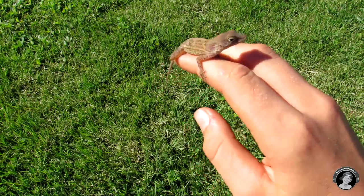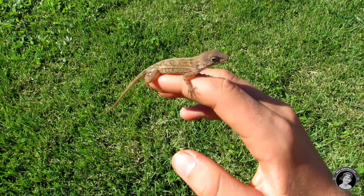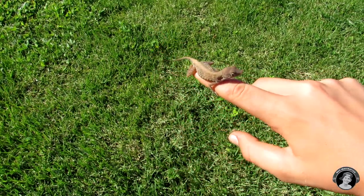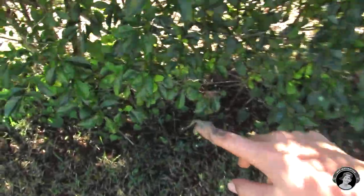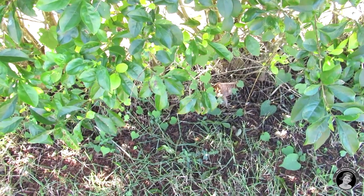Guys, surprisingly enough, he doesn't want to leave me. I think I made a new friend. So here's Ralph, the lizard. Very nice. But I'm still gonna let him go. There he goes. Now he's gone.